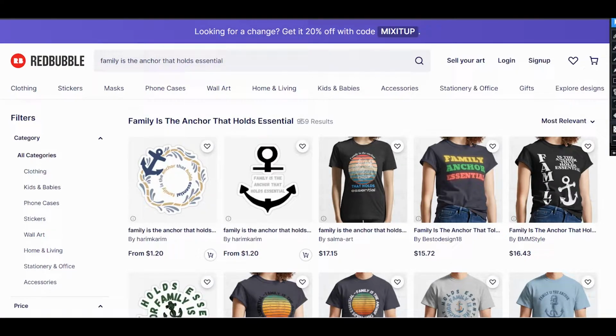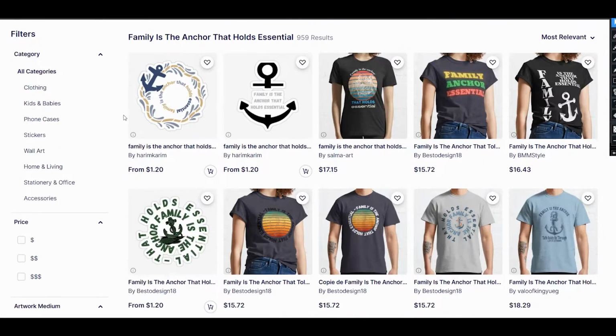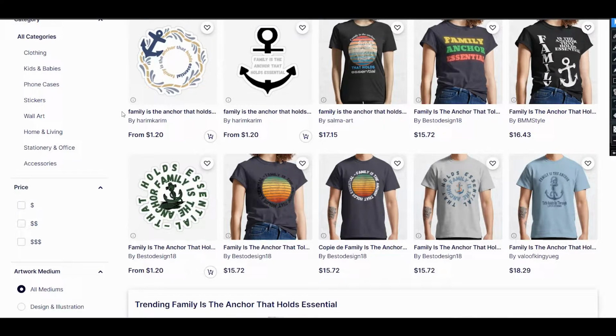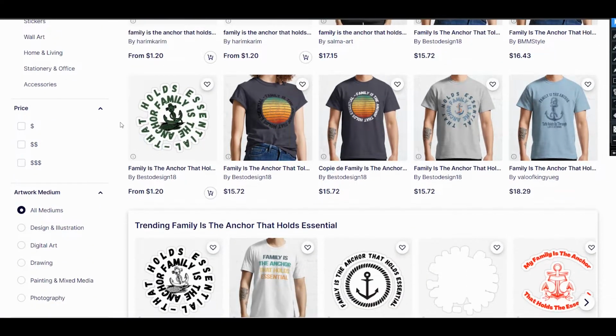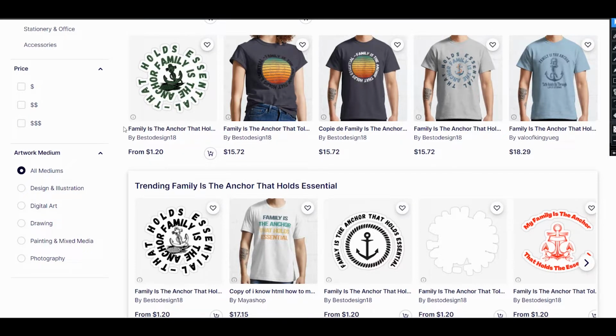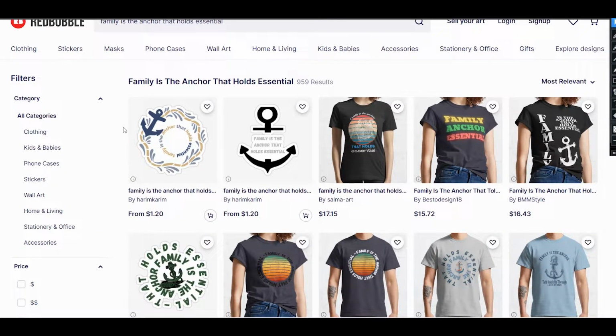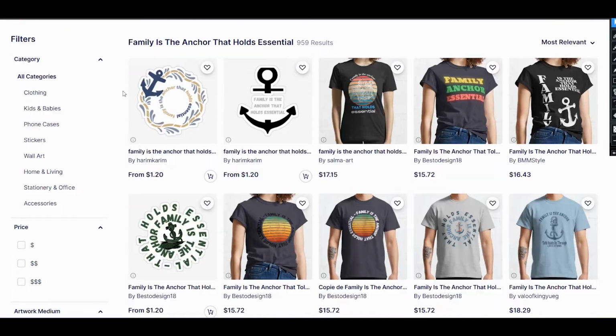essential. It has almost 1000 results right now, and it is about family life, about relationship, and of course it will have a good volume, search volume, and good potential sales in upcoming holidays such as Mother's Day or Father's Day, but it also suits for a family reunion holidays that usually take place in summer. And of course you can also have some sales even in other periods of the year. I think it will also be selling good near Christmas.